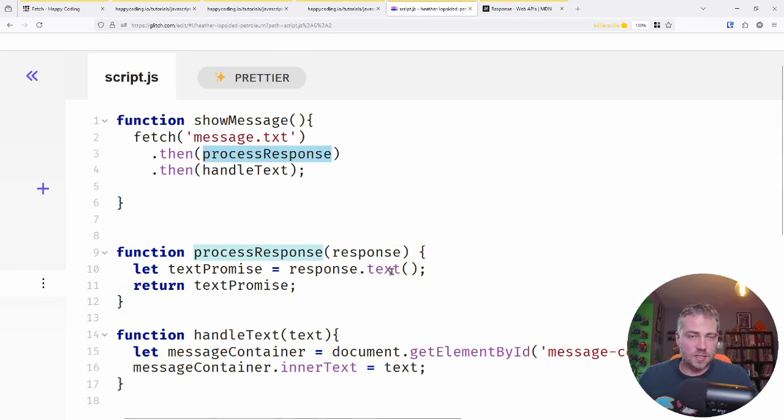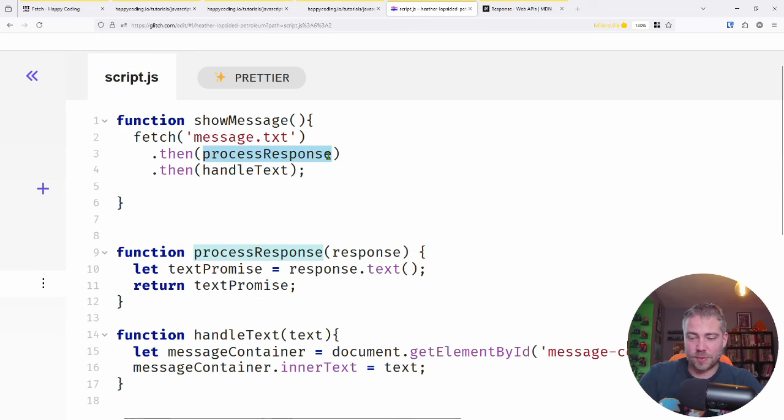So instead of defining them separately and then calling them as callback functions, you can use what are called anonymous functions, which looks kind of goofy at first because I am essentially going to jam most of this into this then block.